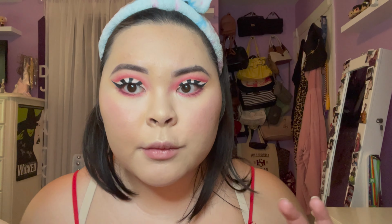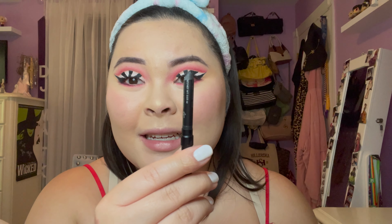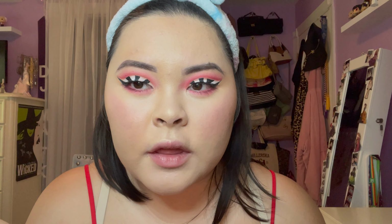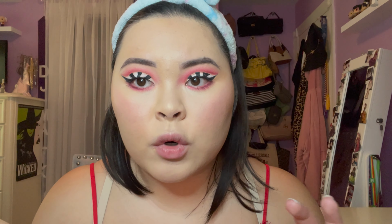And normally, when I would do my lashes for a nice look like this, I would add falsies. But I feel like adding falsies would take away from the overall look. So I'm just going to use my natural lashes. But I am going to tight line with the Urban Decay, oh my god, 24/7 Glide On Eye Pencil in Perversion. I think that's what it is because she's a nub. And I'm also going to tight line my lower lash line, but I'm only going to do half. So once I get to the center of my eye, I'm not going to tight line, if that makes sense. Because again, if I went in all the way, it would make my eyes look more closed off.